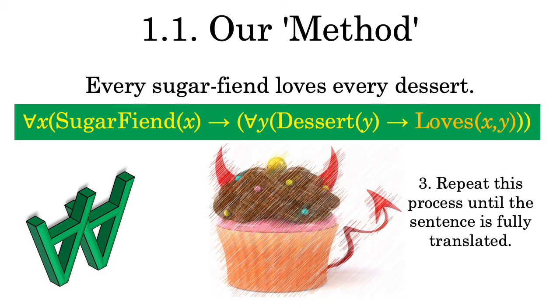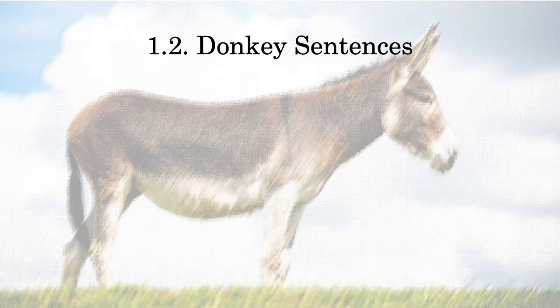However, what I'm now going to do is introduce you to some places where the method breaks down a little bit. The most famous problematic case are what are called donkey sentences, for reasons that I'll explain in a second. But really, donkey sentences are just an example of a wider class of cases which don't fit tidily with this method. What I'd say, use the method, and you'll see something with donkey sentences, which I'll flag in a second, which tells you that it's not working out properly. And then we'll use that as a clue to say, okay, time to go back to the drawing board, maybe reinterpret the sentence, and then apply our method. And that's essentially what I'm going to do to show you how to properly translate the donkey sentences.